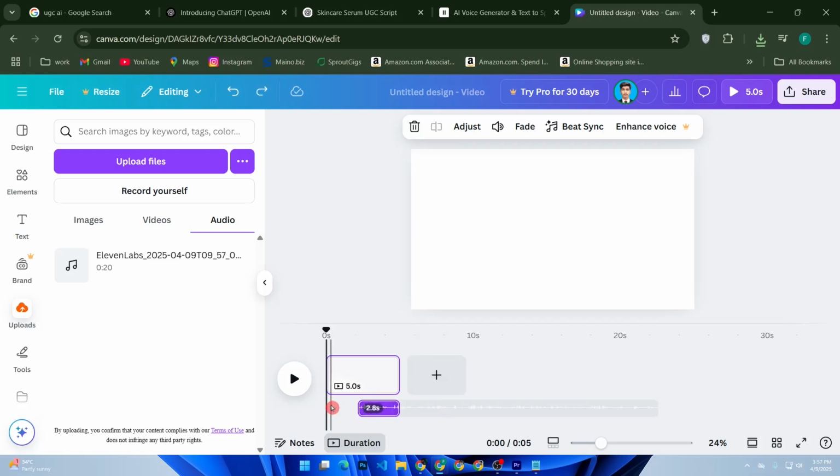And export your video in 1080 by 1920 vertical and upload it to platforms like TikTok, Reels, YouTube Shorts, etc.